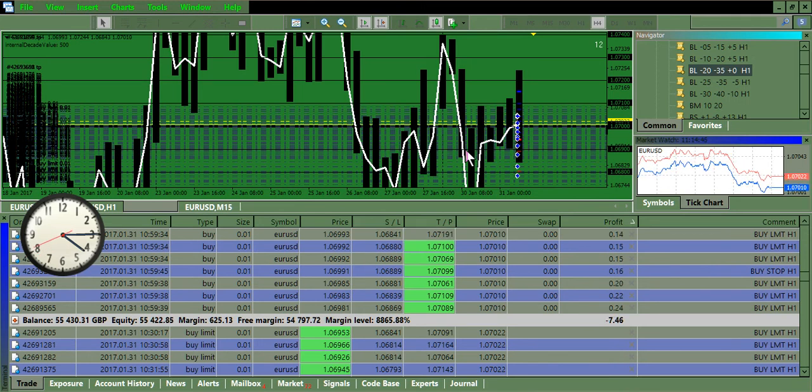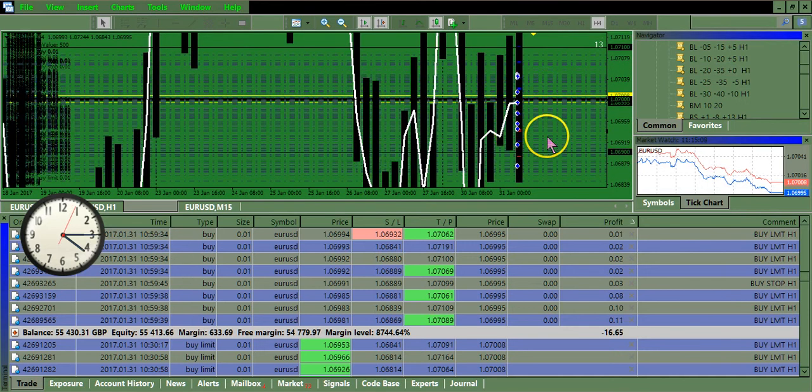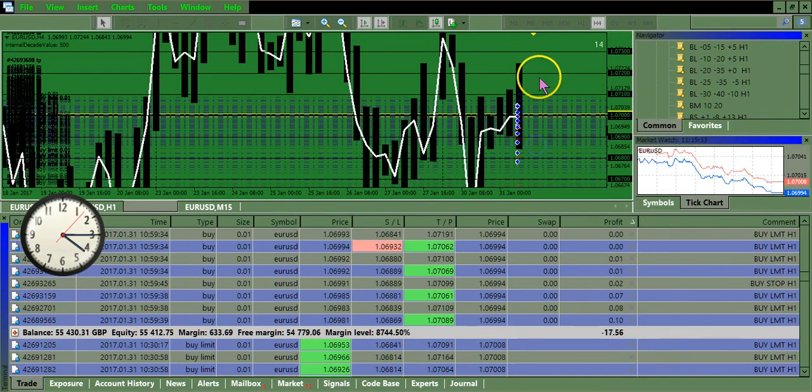Okay, we're still waiting at the 107 here. Bored to death. Now we're just waiting to get filled. If we don't get filled in an hour, we come back and we do the same thing. Hit the buttons. Okay, it looks like we're going to get a pullback finally, below 107. So I've already got the buy limit laid in there, so set it and forget it. Let's see what happens to it.